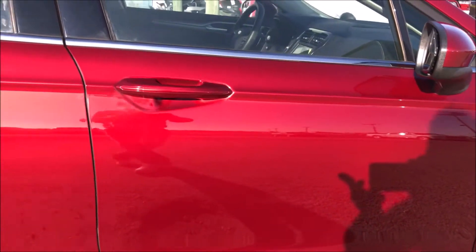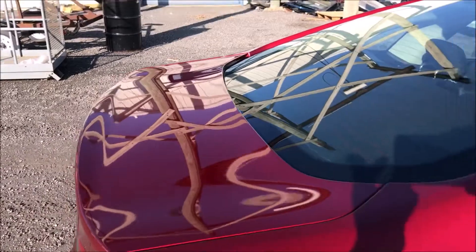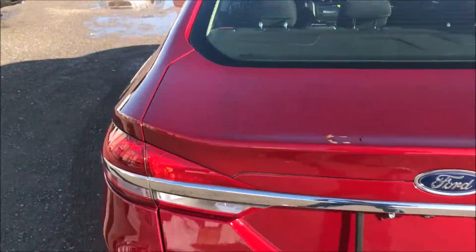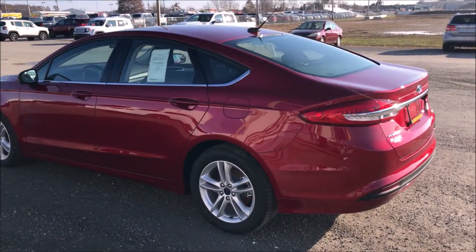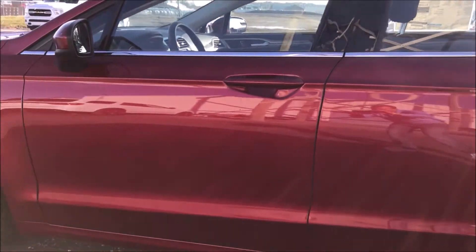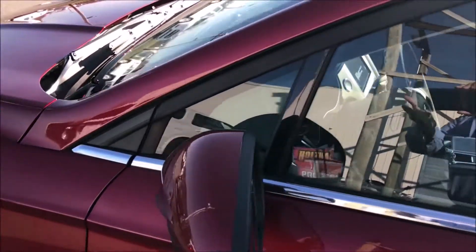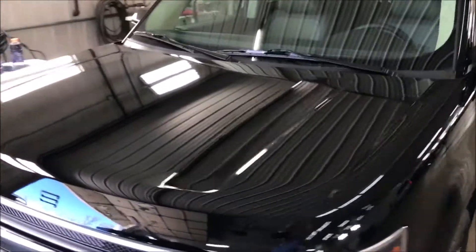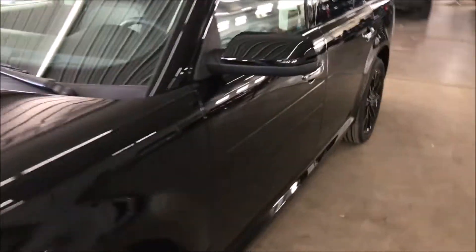Ford has really come along with their paint, I'll give it to them for that. Very nice car. It had epoxy industrial paint overspray on it. Every piece of it came clean — this car is made for overspray removal. There's no rough texture on it, so you can actually use a clay bar on it. Look at that paint. All the moldings are done, everything's done. This one was really slammed with overspray — very heavy. It is a solid finish. Look at that finish.